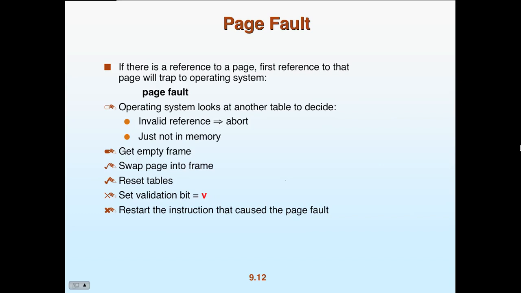So the page fault. You want to know what a page fault is, because this happens all the time. It's not an error. A lot of people, when they first hear the concept of the page fault, they go, "Oh, that's an error. It's a fault." Why they called it a fault, I don't know. But there's a reference to a page, and the first reference to that page will trap to the operating system. Trap is a software-generated interrupt. An interrupt normally comes from hardware, but this is a software-generated one because it's triggering a page fault because something is not in memory. It has nothing to do actually with the hardware.